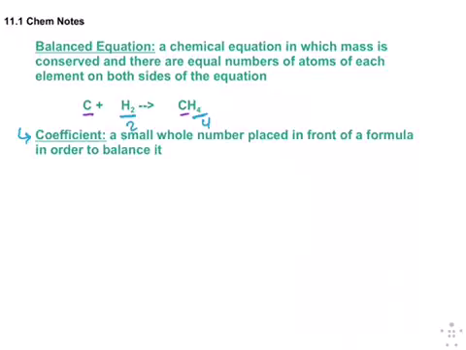So which hydrogen, the reactant hydrogen or the product hydrogen, do we need to manipulate? The lower number or the higher number? The lower number. So that would be the reactant hydrogen. And what number do we need to place out front in order to balance it with this 4? 2. We do that because this subscript 2 gets multiplied with the coefficient 2 for a grand total of, now we have 4 hydrogen atoms on the reactant side. And how many do we have on the product side? 4. So now our balanced equation will look like this.